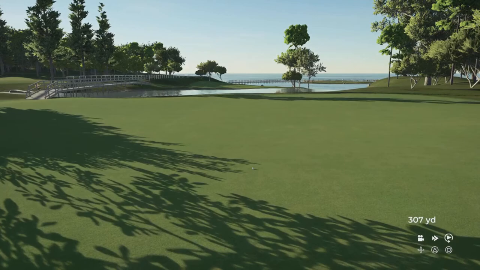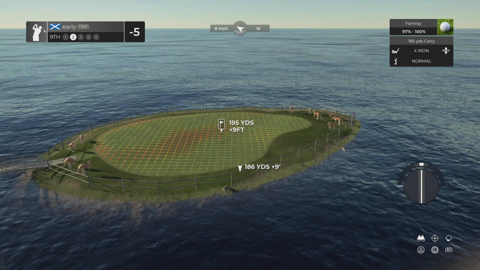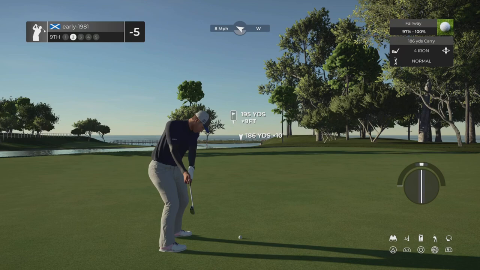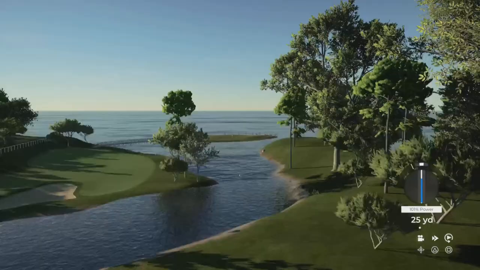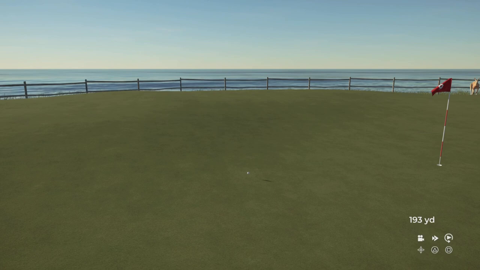195 yards out. Ah, that's maybe why it's a par 5. That really is a fairly tight floating green. Absolutely cool. Look at the kangaroos surrounding the green. So 4-iron. Wow, how many times have we used this club today? There we go, that's money. This should kick right off the slope. Come on, come back down towards the pin.